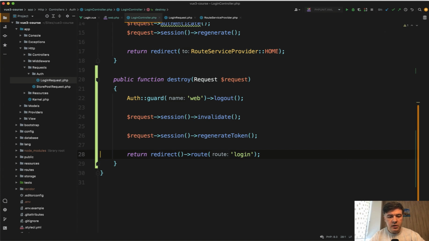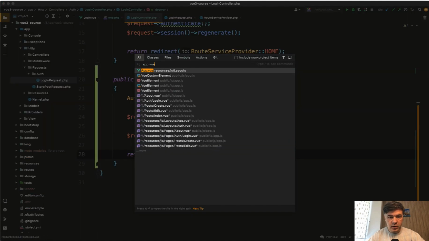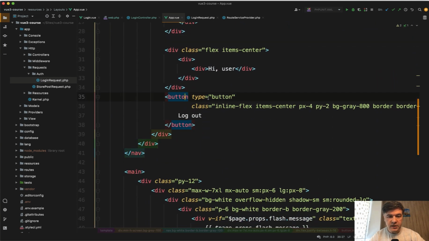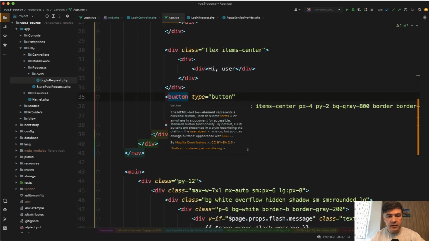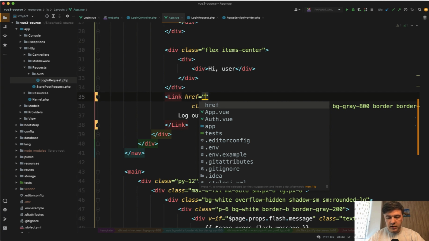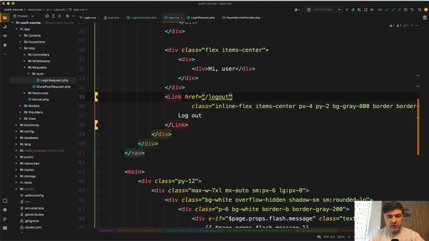And now in our app.view at the top where we have that logout button, in here let's change that button to a link. So link without type button, where does that link lead? Let's use the URL in this case, logout, not the name. But if we don't use the route name, we don't use the Ziggy package. We can do method post. Let's save and try it out.